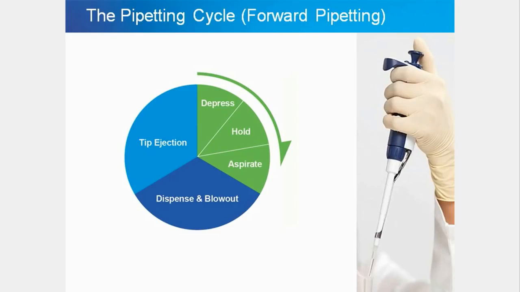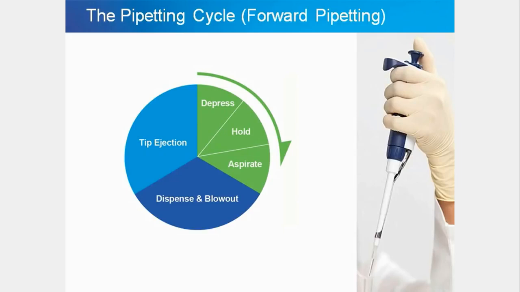Then hold. Step 2. The pipette tip is then inserted into the liquid sample, and the sample is aspirated by releasing the plunger button slowly, allowing the plunger to move upward to its home position. Step 3 is dispensing your sample by again depressing the plunger button smoothly to the first mechanical stop and pausing momentarily. Step 4 is pushing the plunger past the first stop until the second mechanical stop is found. This step allows any remaining sample to be fully expelled from the tip.